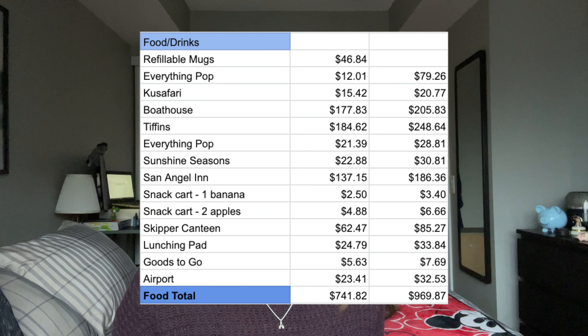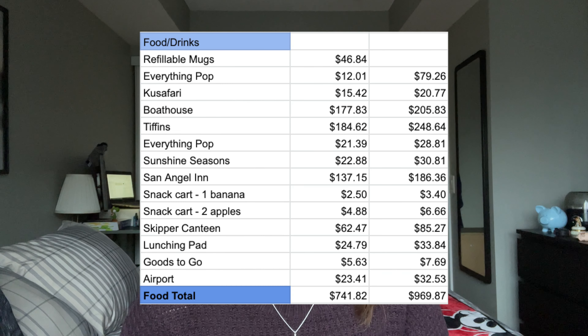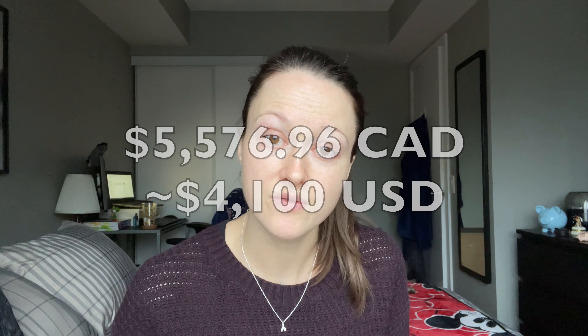For add-ons, I got Magic Bands for both of us. Magic Bands used to be included in the total cost, but Disney now charges extra for them. It's cheaper to pre-order them before you get to the resort rather than buying them there, and you can get your name engraved on the back. You can put your tickets, room key, and even a linked credit card on there, so all you have to do is tap to pay. It only cost about $20 USD extra — worth it in my opinion, even though Alex ended up losing his. You can watch how that happened in the vlogs!